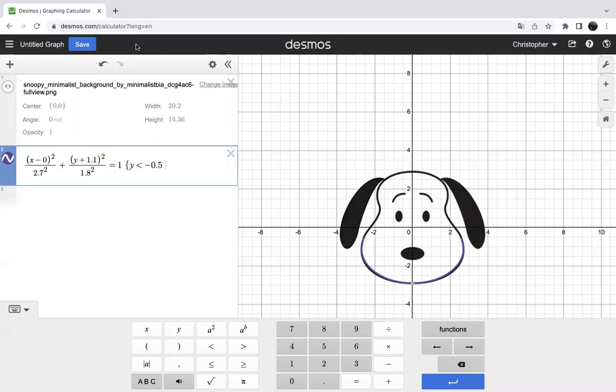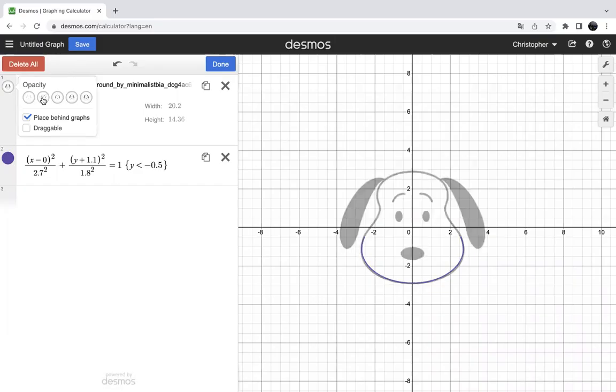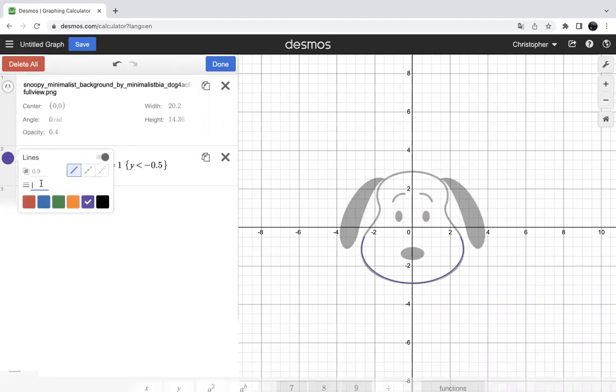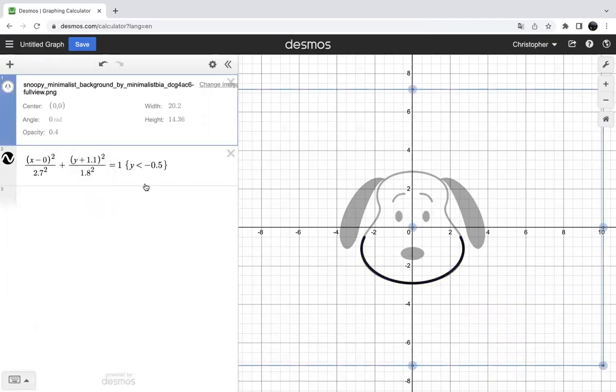One thing that you can do in order to have a better view of your sketch is to click here and then on the left and change the opacity of the image. You can change it to any opacity that allows you to see your sketch. Once you have your graph, you can also play around with the thickness of the line. I'm going to need a thicker line, so you're going to write it there, and I can change the color. I might use black. Now that I have that ellipse, we can start playing around with parabolas.